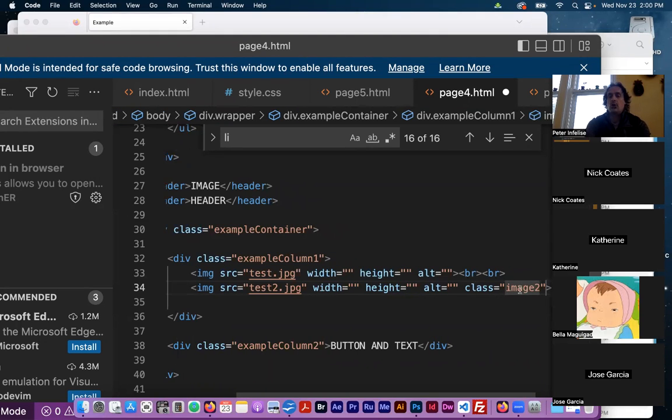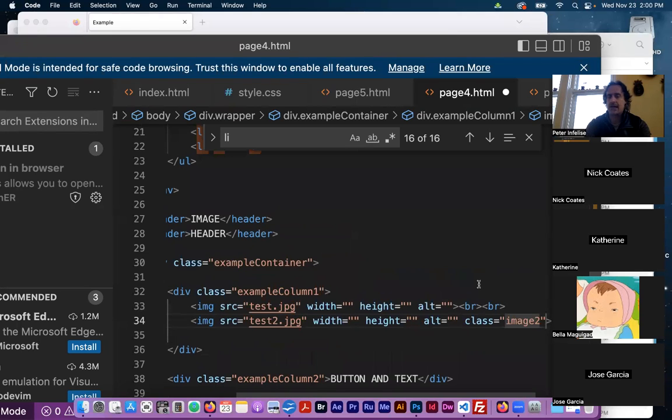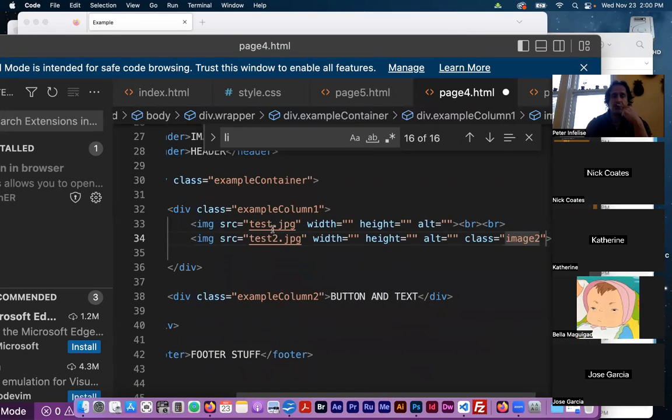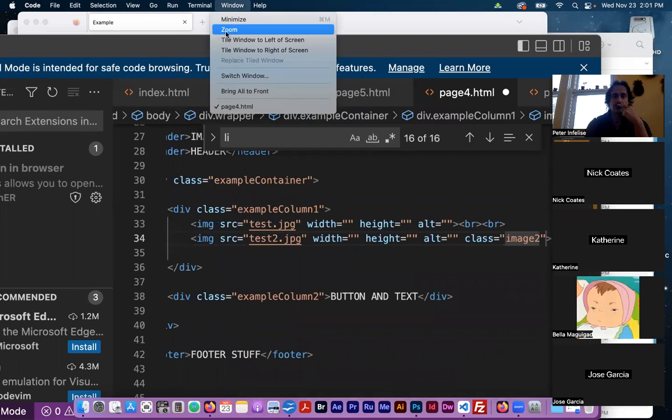Then you go into your style sheet and tell image 2 to have a margin-top of whatever exact number you want, like margin-top 50, and that second image will come down 50. If you don't really care that it's exactly a certain value, you can just use multiple breaks to make that happen.